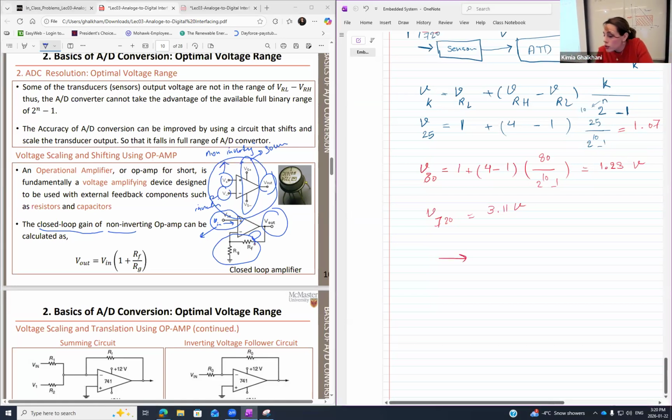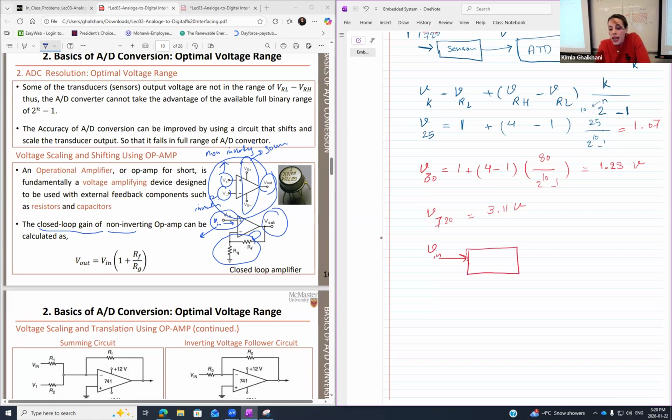If I have input going from here, and then I have something like this, which is going to boost, then I call this system gain. And usually the symbol for gain is A. And then that's the situation where I'm having a different output voltage. And the relationship between output and input, how do I calculate it? My V out is going to be my V in times my gain. Make sense? Now, what is this gain? What is this V? Who can tell?